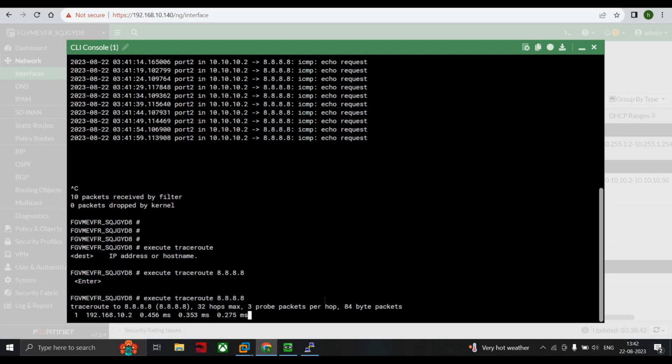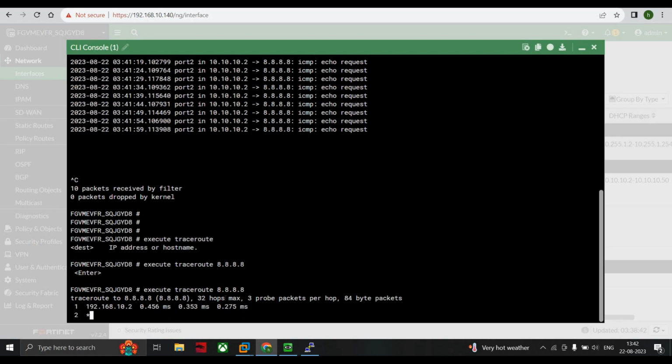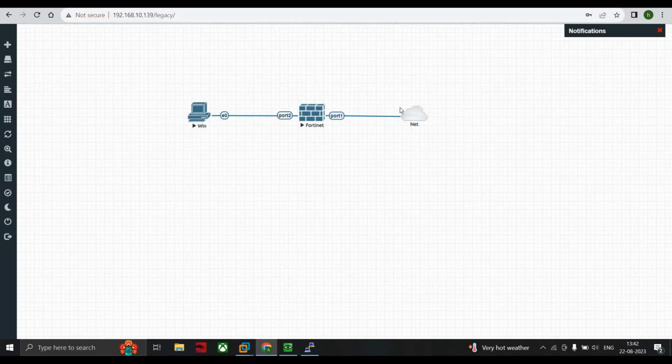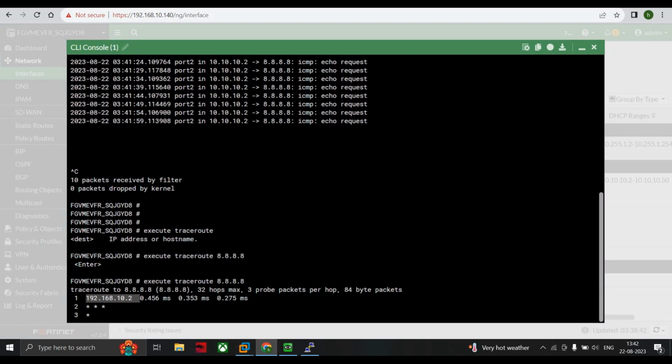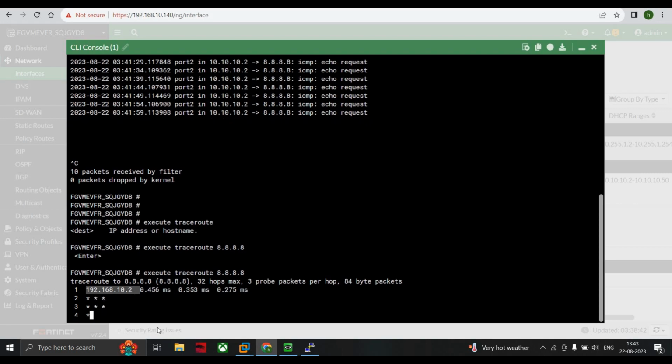It shows a maximum of 32 hops, 3 probes per hop, 82 byte packets. This is 10.2, which is the interface towards the internet or ISP. That's why you can see it reaches 10.2, but there is no destination or next hop written, we are not getting any details in that regard.